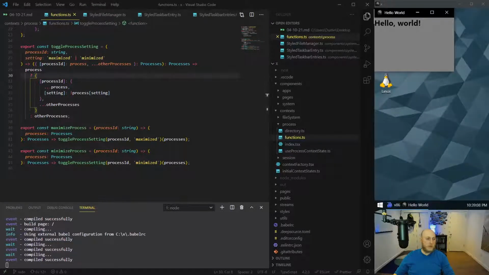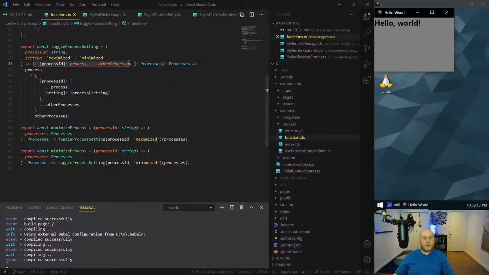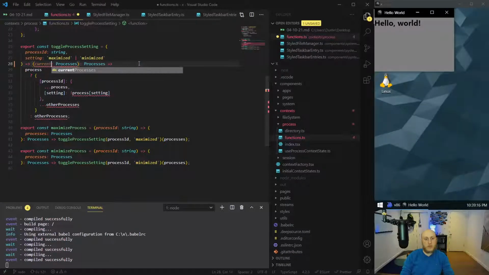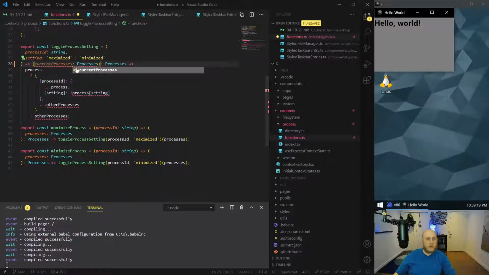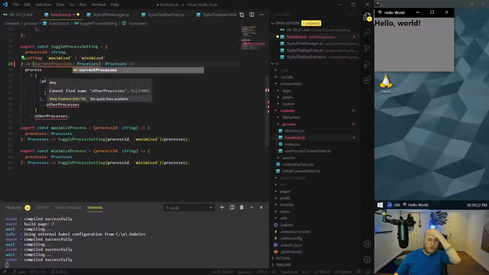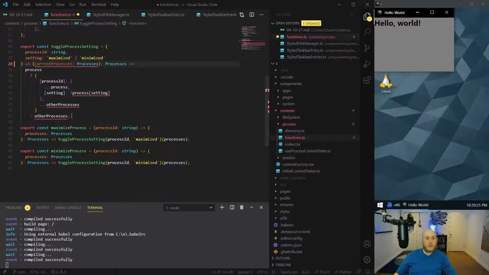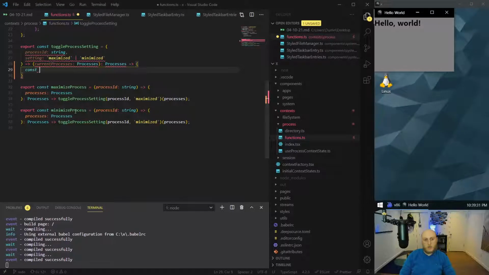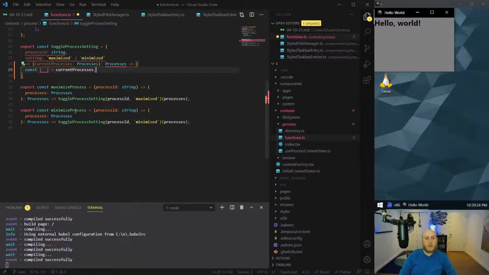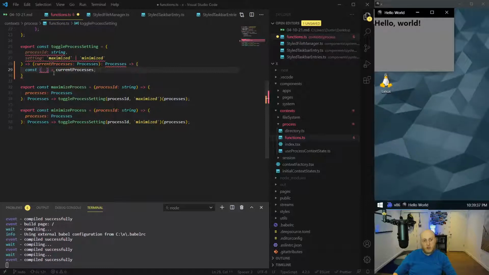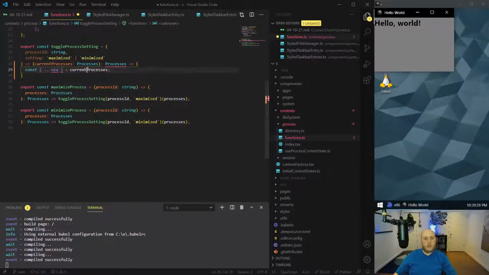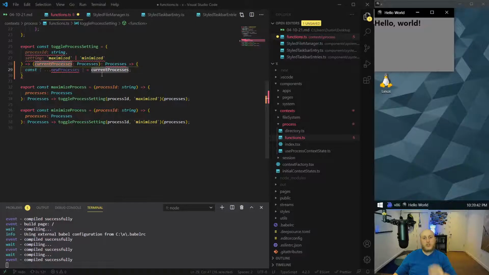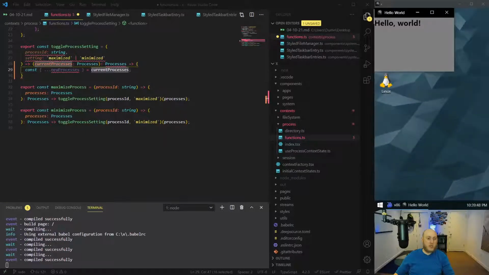I'm just going to paste it here. Basically the way I had it now was with this big, where I was destructuring processes here. I'm just going to take the current processes. I'm not going to paste it, by the way. I'll just write it out. I'm just looking at what I wrote here. Yeah, I take the current processes. This has to be a function now because I need to do a tiny bit of logic here. Can't just pass the response out. So basically what I noticed is I actually don't 100% understand the reasoning here, but I need to make a copy of the processes. I can't use the current processes. If I just change this and return it, it's not happy with that. So I've changed it in a different way.